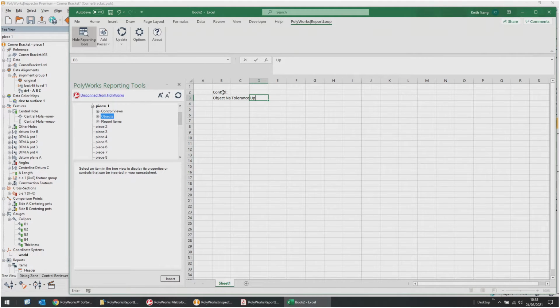But what we'll also need to do is an upper tolerance and a lower tolerance. I'll explain why that is in a moment. Nominal information, measured information, deviations, and then even a pass or fail status.